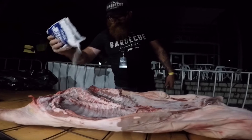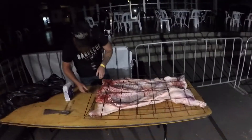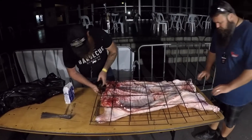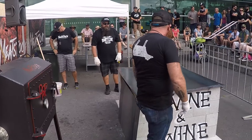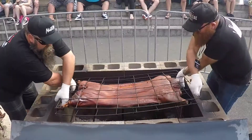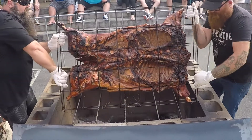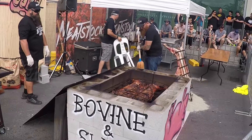And once you light the fire, the pig goes in that mesh — we saw you do that early this morning. How long does it take until it comes out and it's ready to eat? Well, you flip it over at about five hours in, until it's a good colour, and then give it just another few hours and it's right to come out. So it can be done in eight hours. It's a long time, but we're all used to that when you talk low and slow barbecue.